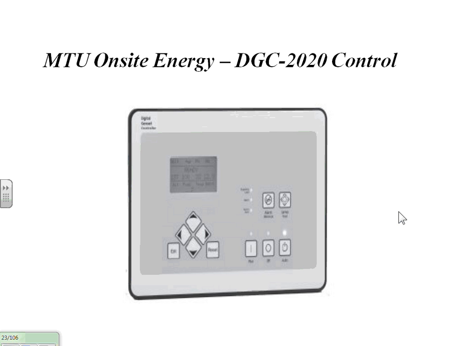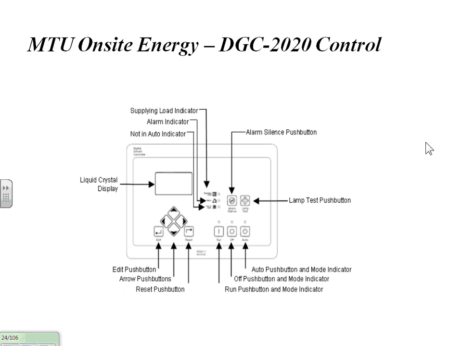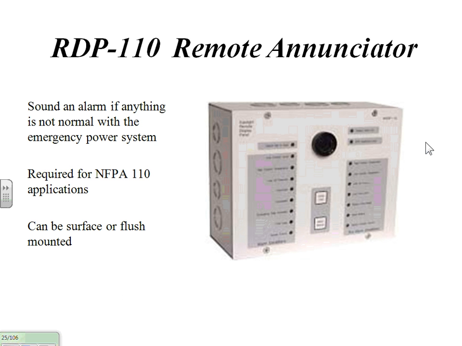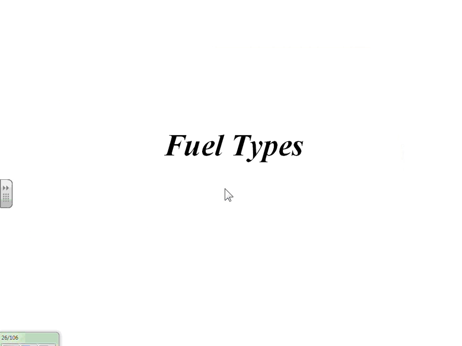That installation we saw at the data center might be in a room in the basement, but we want to monitor it from up in another location. It works with the remote annunciator, which is this device. Primarily, it's going to tell you what the problem is, and that sonic alarm in the middle there is going to start squawking at about 98 dB. Hopefully nobody's sitting too close. All right, that covers a little bit on the controls.